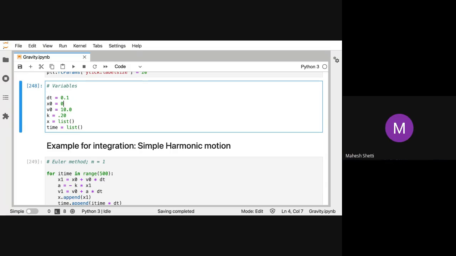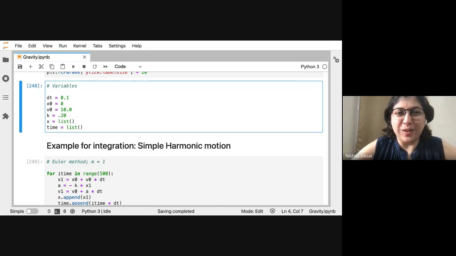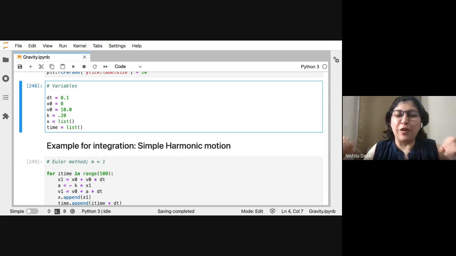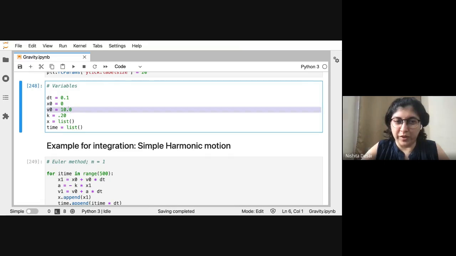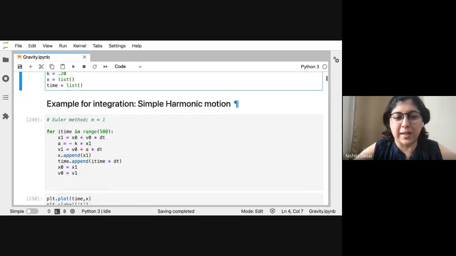Okay, so let me give you the answer. Energy conversion. Exactly. Yeah, obviously you know the answer. So it's energy conversion, right? What happens at the maximal point is that all of your energy is potential energy when you are at the maximal amplitude. And when you're at the amplitude of 0 and maximal velocity, all of your energy is the kinetic energy. So the way you find out your maximum displacement is that you calculate your maximum kinetic energy, which you know based on this. And then you ask at what value of x will you have the same potential energy. That is how you get your maximum amplitude.